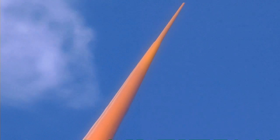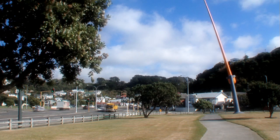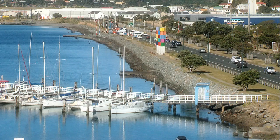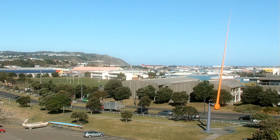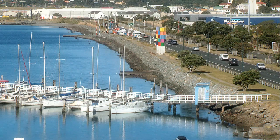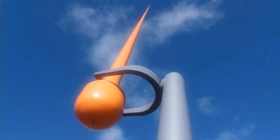I'd worked out, with a little bit of research, that this was, I think, the second windiest recorded place in New Zealand. So I thought this piece needs to be extremely simple. It needs to be of a scale. And the location here, being near the Yacht Club, there was a nice relationship to the masts all clanking together in the wind. And that was really how it came about.